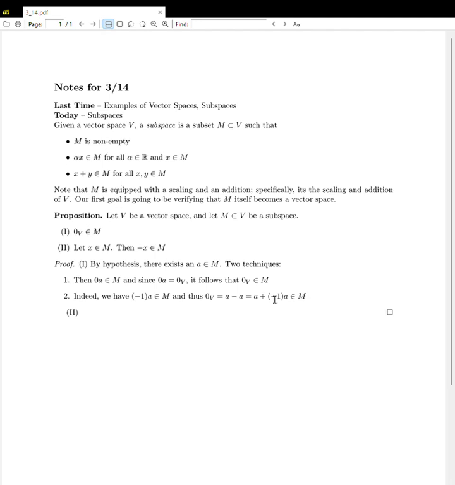So either of these are totally valid and get you that indeed you have the additive identity, but it doesn't matter which way you go. All right, and note here, side note, we've already sort of spoiled point number 2. That's how you prove point 2. But again, there's actually sort of two techniques here. Well, there's really just the one, I guess. Indeed, if X is in M, then the negative is in there.